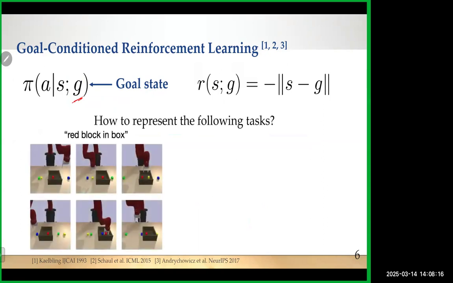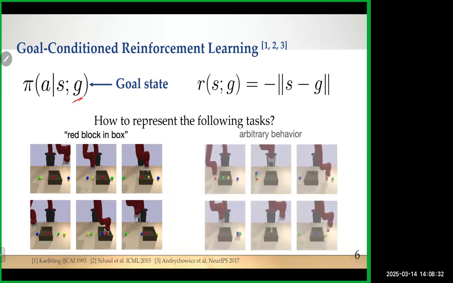But would everyone at least agree that "put the red block in the box" for every picture on the left satisfies that goal? And actually, there's a bunch of different states here that satisfy that goal. So if there's a bunch of different states that satisfy that goal, and there could be a number of other arbitrary behaviors, that means this is a distribution, and we need to figure out how to describe that distribution well. Some of the features of the actual state need to stay the same, but these other ones we kind of don't care about, and you can essentially sample from that.